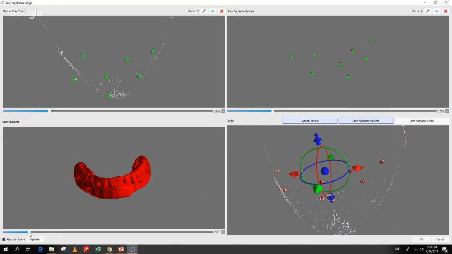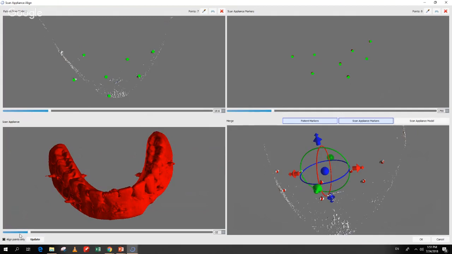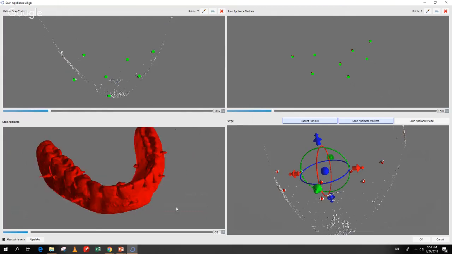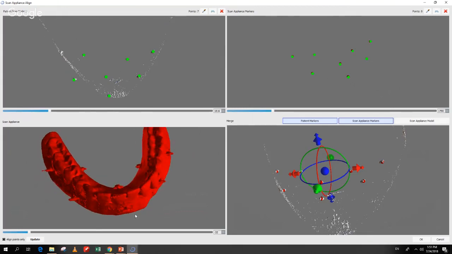If you do want to make some changes, then you want to lower the density threshold to the point where you have as full of a scan or as full of a denture as possible, but not to the extent that you now see a lot of scatter showing up in the denture. So you want to find that sweet spot where it gives you full information without scatter.